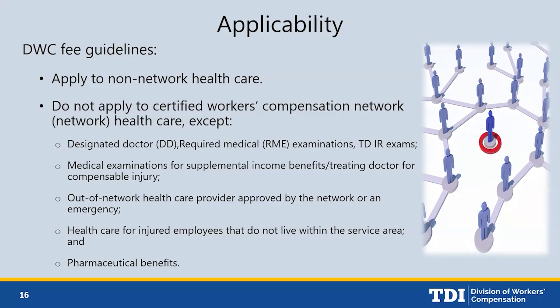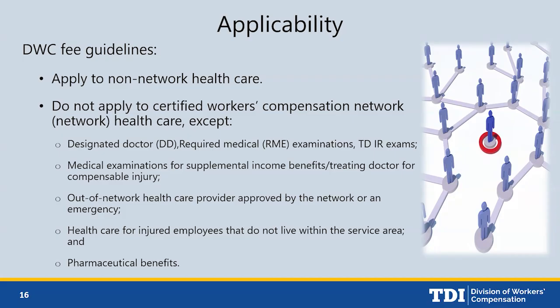For designated doctor, required medical exams, or treating doctor impairment rating exams, those fall to the fee guidelines outlined in Chapter 134. So the discounts do not apply to designated doctor exams, required medical exam doctors, and treating doctor impairment rating exams. So no discounts, no contract will supersede what our fee guidelines say there. Medical exams for supplemental income benefits, where the treating doctor examines for compensable injury, doesn't happen very often, if at all, in this system, but that is an exception.